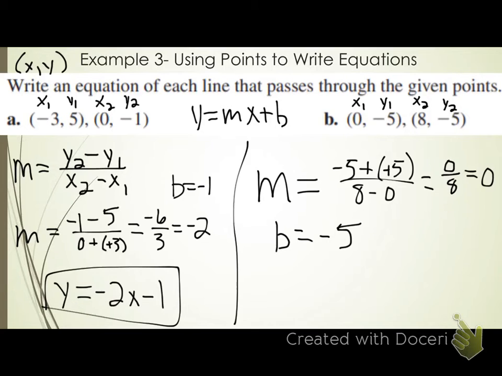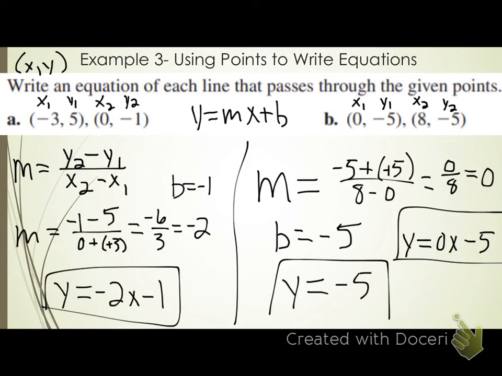What two things do I need in order to write an equation in slope-intercept form? Y-intercept and slope. Do I have a slope? Yes. Do I have a y-intercept? Yep, let's build our equation. Everybody at the same time. y equals? -5. We got that because it's y equals 0x minus 5. So if you put that, that'd be correct. If you put that, that is also correct. Questions on 3b?